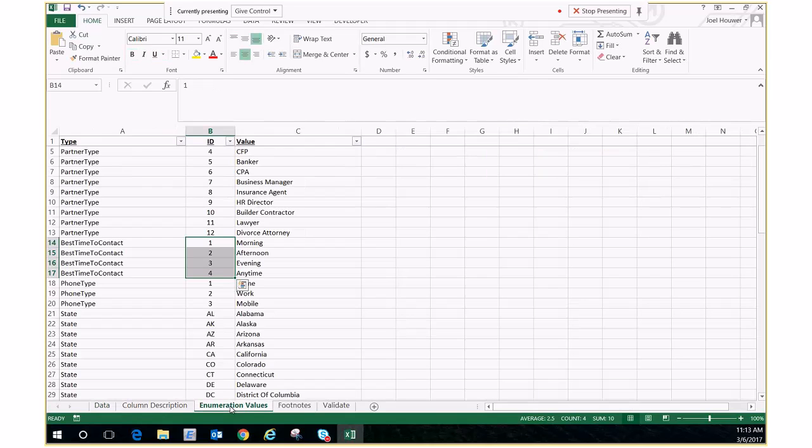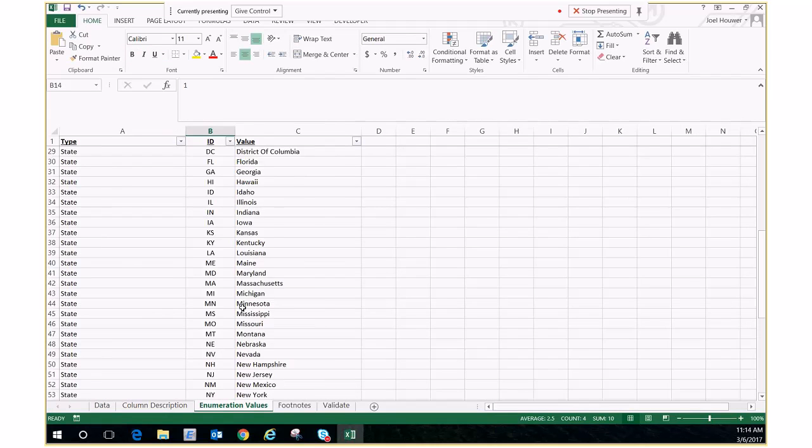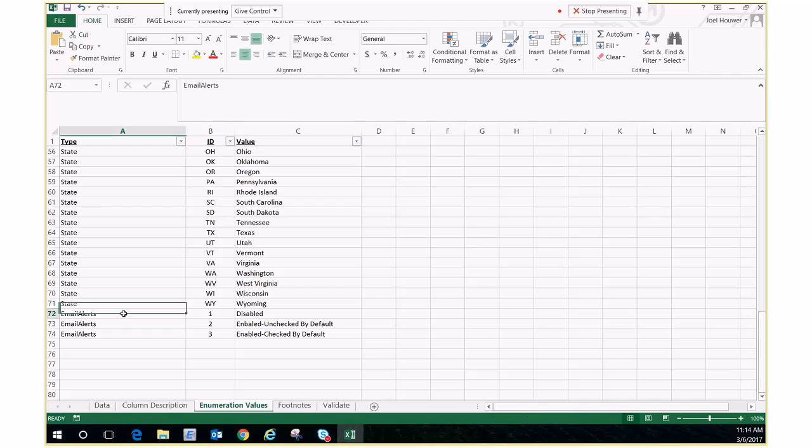So again, we're going to go over to the enumerations tab. If I scroll down to the bottom here, this is where the email alerts options are. My recommendation is to put in a 2 here, which will enable email alerts, but it will be unchecked by default.